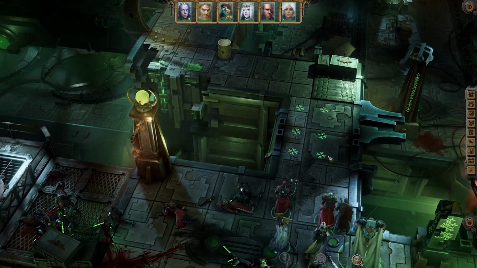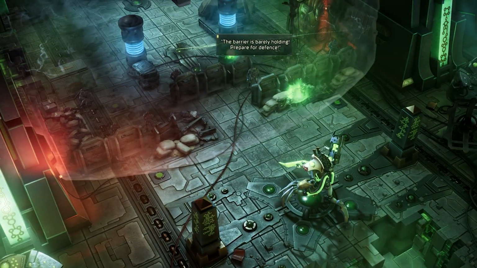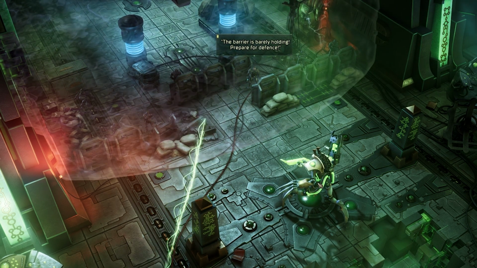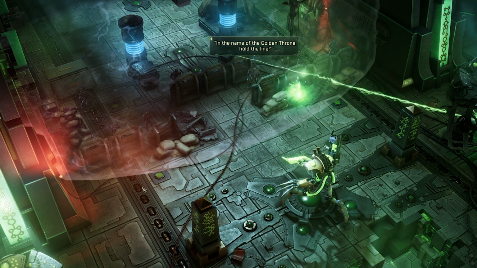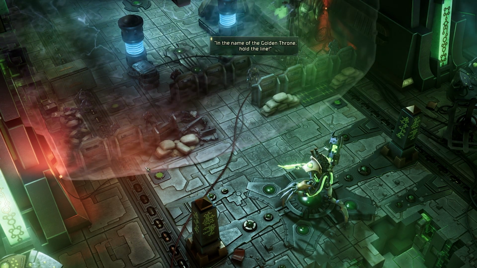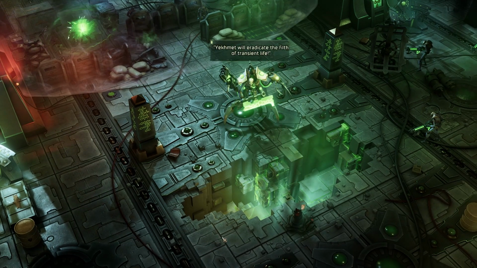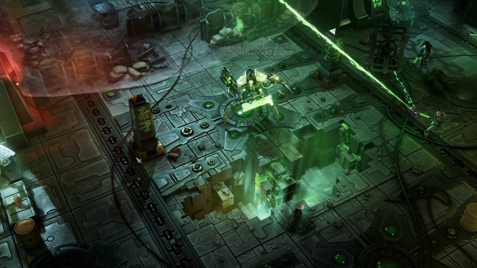Okay, let's go this way first. Barrier is barely holding. Prepare for the defense. Look at this thing. Name the Golden Throne. Hold the line. Yekmet will eradicate the filth of transient life.